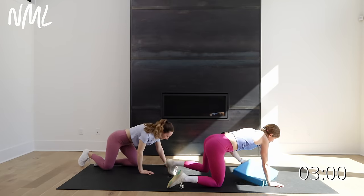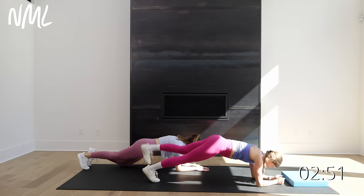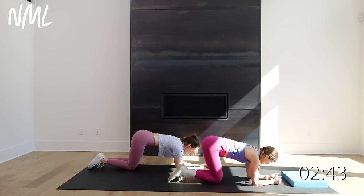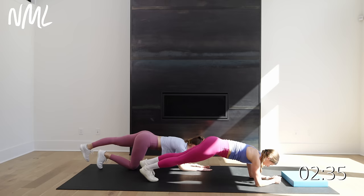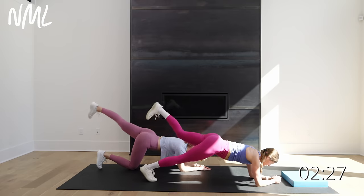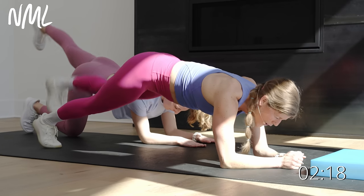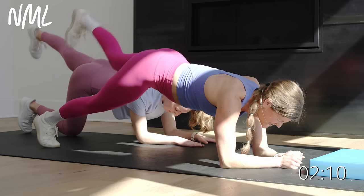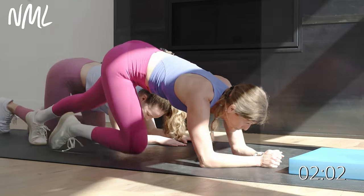Coming over into a low plank position. I'm just going to lift my right leg — find a nice low plank and go up and tap. Forty seconds — you're going to hold that plank. Rachel's going to show a modification with a three-point hold. In three, two — find that low plank, hold it here. Right leg lifts and taps, lifts and taps. Abs and booty right here. You don't have to lift super high, just really engaging — driving that heel up to the ceiling. Stay in it, team. Final ten, nine, eight, seven, six, five, four, three, two, and one. Awesome job.